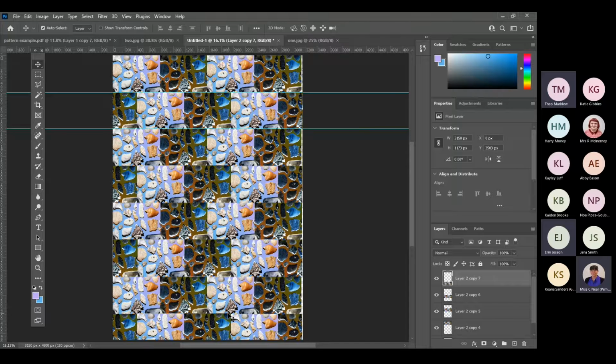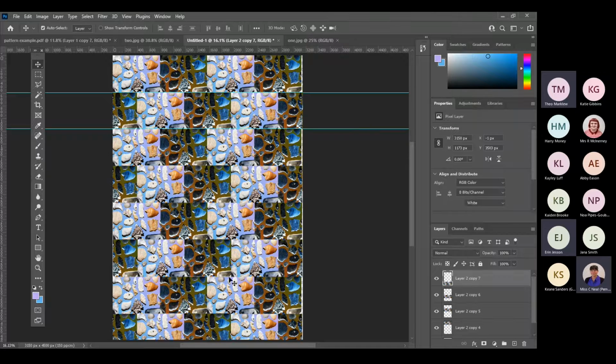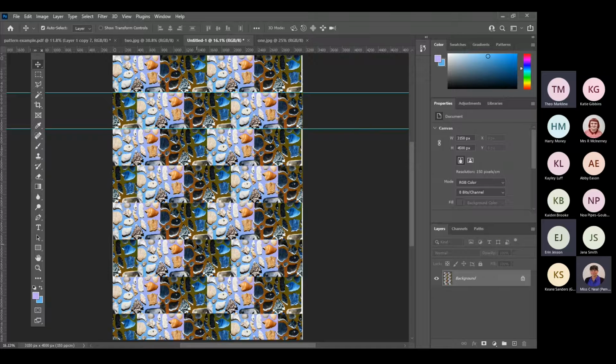Taking pictures of marbles and sweets and all sorts, and you know, pencils in a spiral. So if you've deliberately set up a geometric pattern, this will look really, really cool. Once you've done that, then you can flatten it, and then you can save it as a JPEG. Just call it pattern in your folder, and we can print them when we get to school. Okay, or if you get it done before the end of the week, then I can print them for you if you email me.